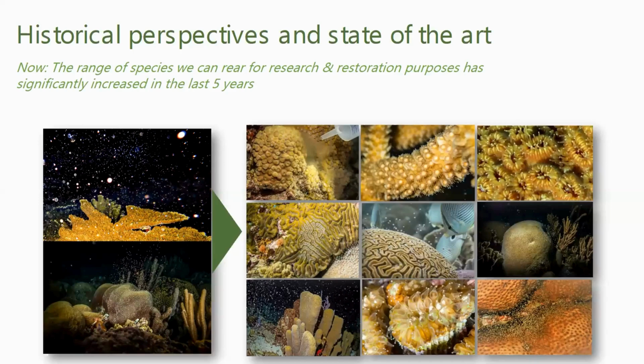By now, we know the reproductive timing and can successfully rear and outplant over 15 Caribbean coral species. And it turns out that, for instance, all the brain coral species are a lot easier to work with than the two princess species that people used to focus on. So when you start a larval propagation project, it might be easier to actually start with the brain corals to get to know how to do this type of work before you move forward with the harder species.